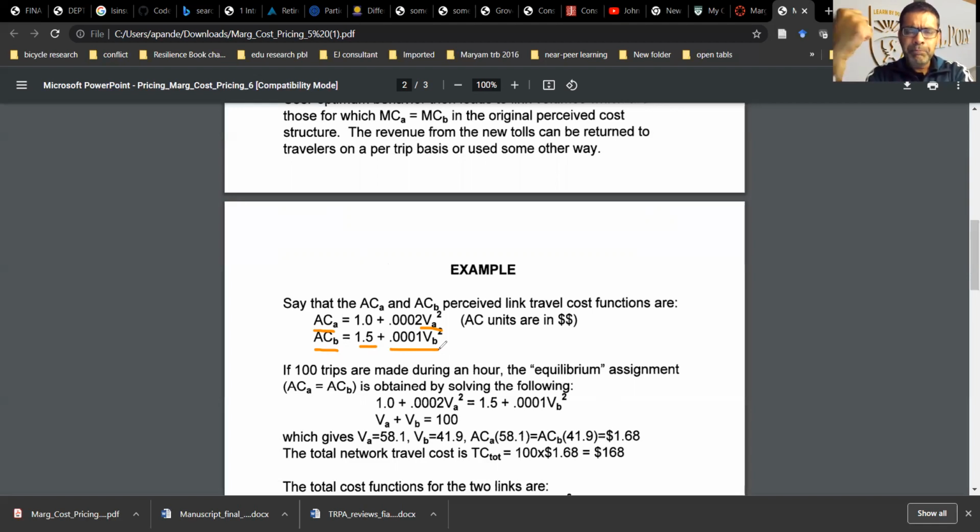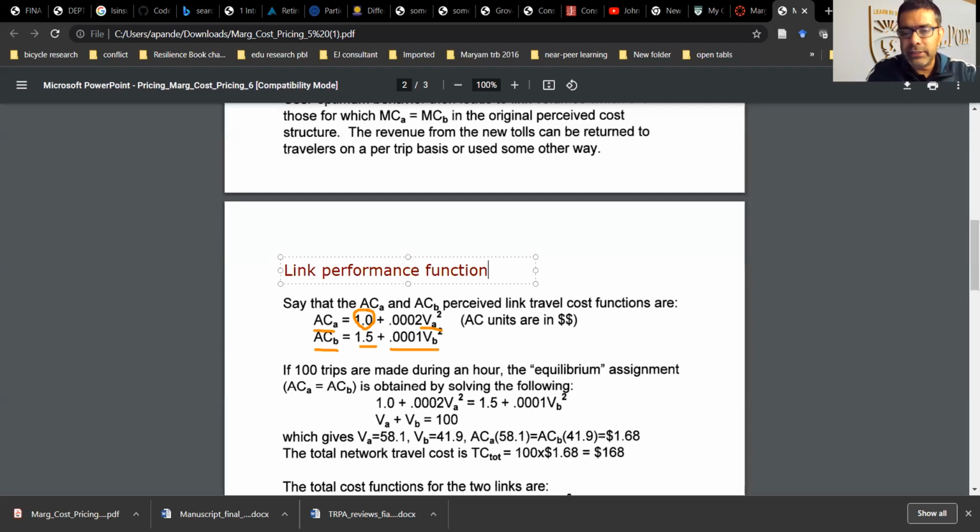And as you can see, this is the travel time. So these things, ACA and ACB, you can think of in terms of travel time, or you can think of the travel time as converted in the form of dollars. Okay? Now, this 1.0, if you remember from your last homework, and as you might remember from 321, this is what we call the link performance function, right? You are defining how the cost changes as new volume is added to the route.